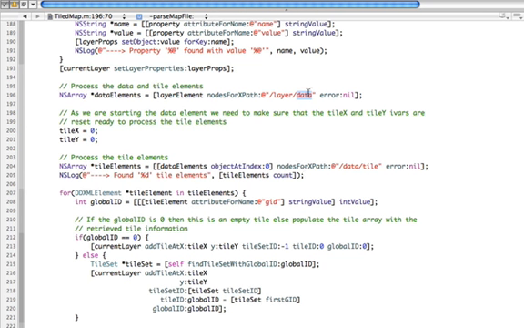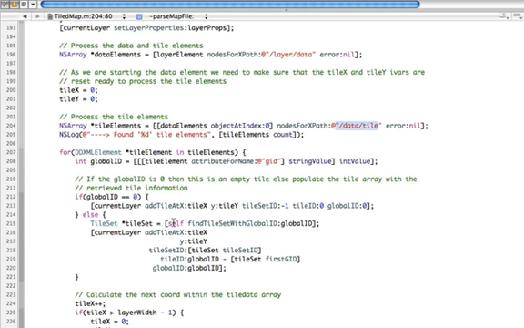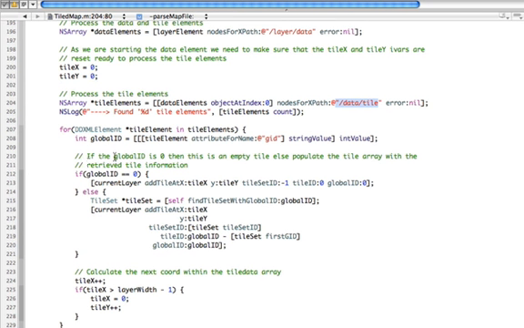While we're hunting through for the tiles, we say the X and Y coordinates are zeroed. We create a new array, which gets us all of the tile information inside our layer. Then for all of the elements that we find, we loop through, grabbing the global ID for that particular tile. And then this is where we add the tile. Remember, we had an add tile at method inside our layer object class. For the current layer we're processing, we want to add a tile, and the tile is going to be at the X and Y location that we've defined.